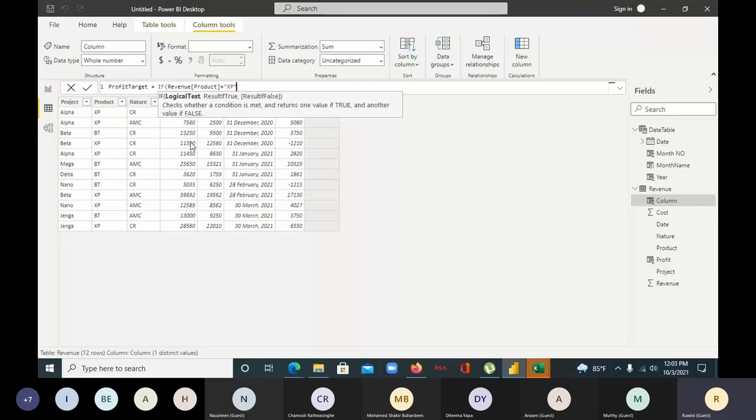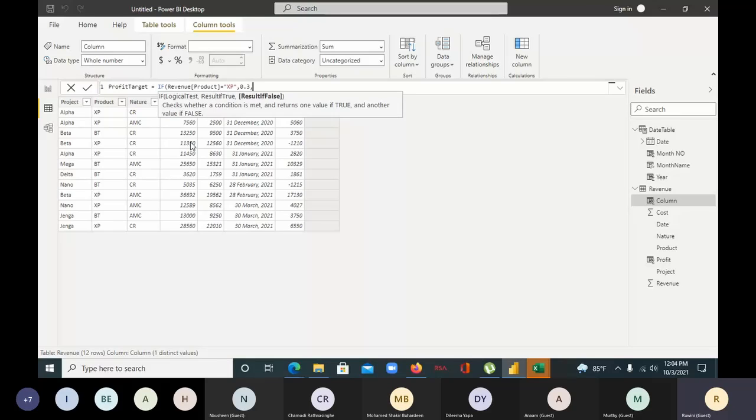So when you're going to give a text as a condition, you have to have your inverted commas open. Okay. If its product is XP, I'm going to make it 0.3, 30%. Then you close the bracket.